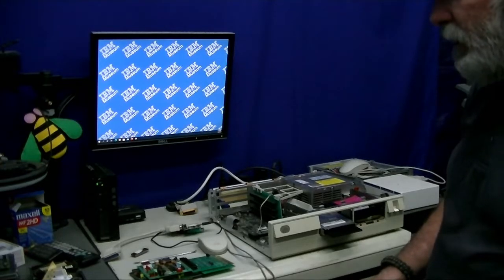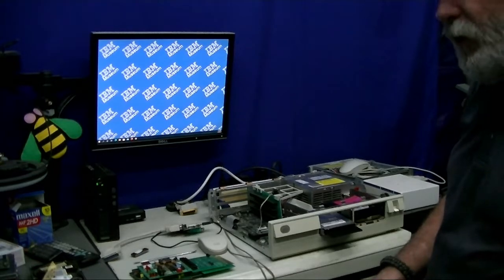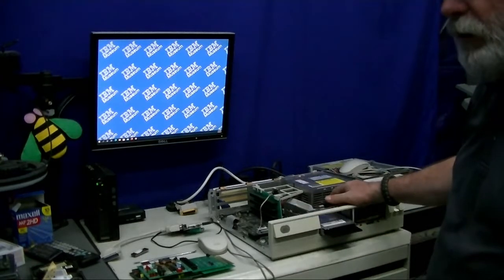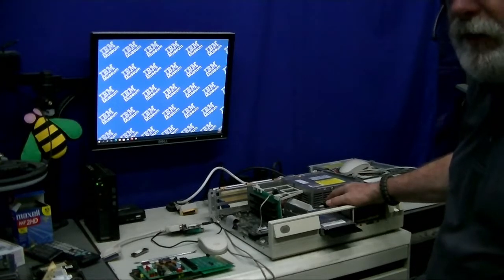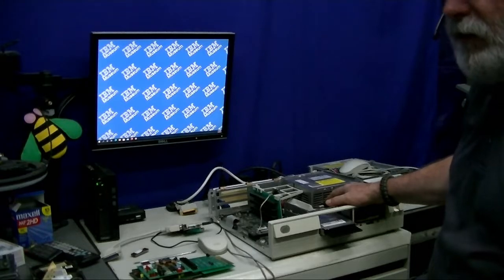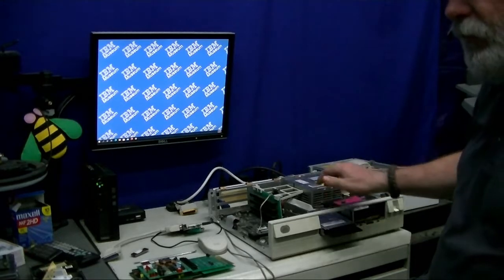And they came out with a PC-DOS 4.00 that was received pretty horribly, and Microsoft reworked it and released it as MS-DOS 4.01. But this is the 4.00 version.